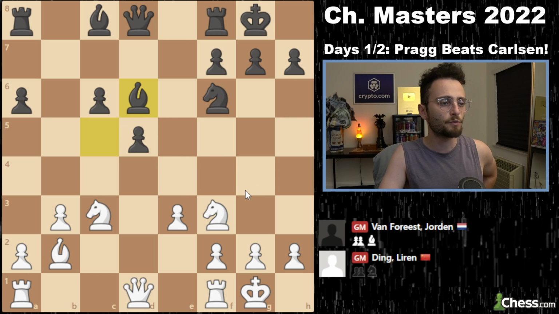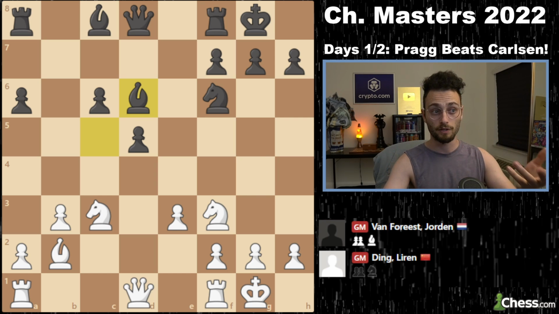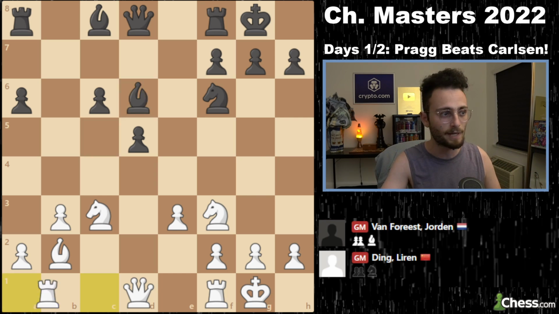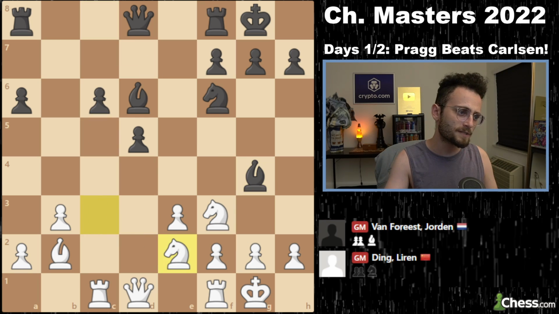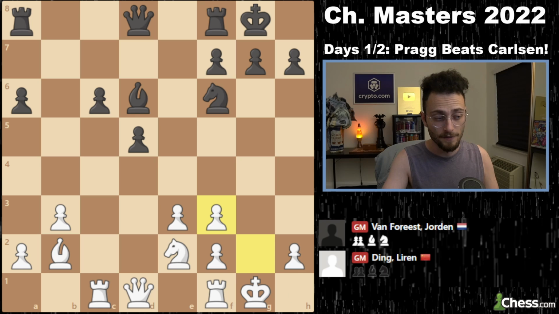So we're going to see who's going to win. I mean, is it going to be Dingley Ren with the positional approach? Is it going to be Jordan with the hanging pawn approach and that middle game plan? So we have bishop g4, c5, knight g3. You'll notice that he actually allows this. This is a common idea.